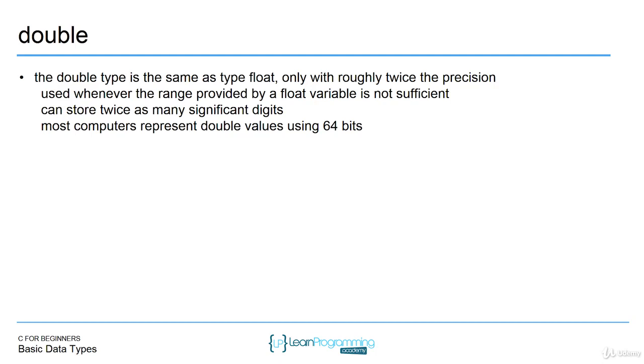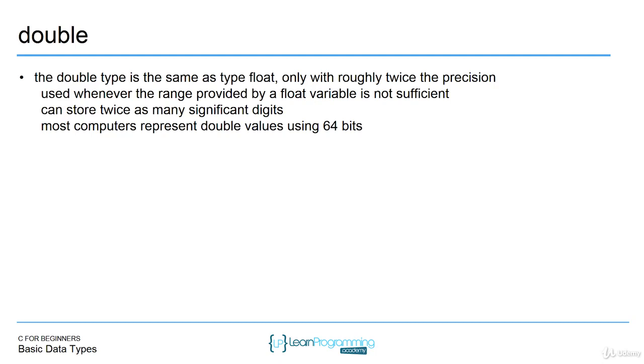If you try to represent that same data in memory using a double, you can then store even higher numbers, right? So you want to use basically twice as many significant digits, going as high as millions and millions and trillions, whatever, much bigger than a float. So most computers represent a double value using 64 bits, which is 8 bytes. Doubles are usually 8, floats are usually 4. I might have misspoke there. And that just means you can store more data.